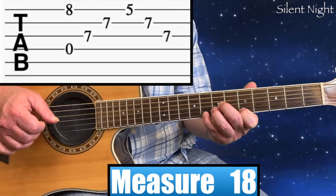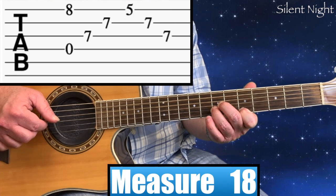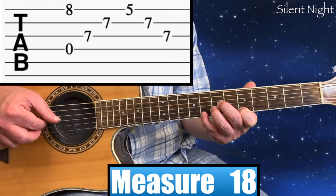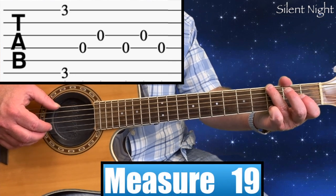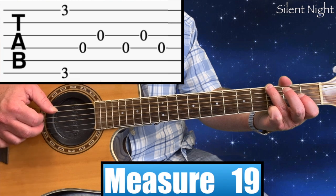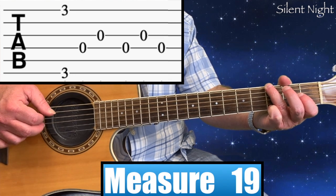One and two and three and. Measure 19, we're back to this familiar shape. One and two and three and. One and two and. One and two and three and.